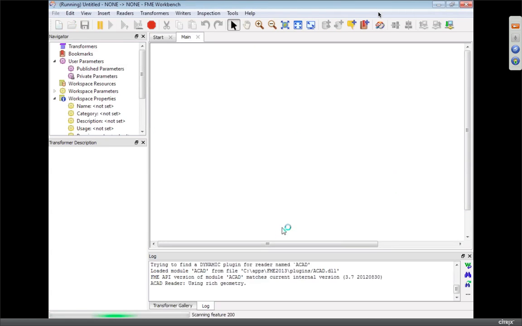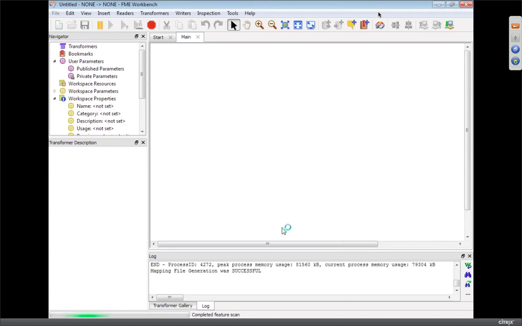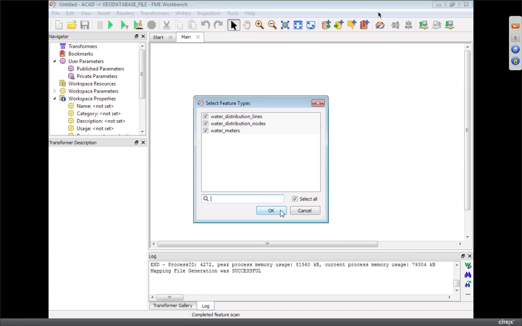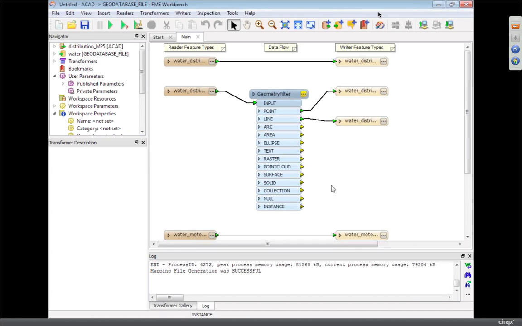All I need to do is click OK, and what happens is FME scans the data, it asks me which ones I want to translate, I click OK, and we get this graphic representation that I hope you're seeing on screen now. We are. Good. And so the brown objects on the left are all the different layers within the AutoCAD, and the ones on the right are the different tables we're going to create in the geodatabase. FME's thrown this blue object in there.